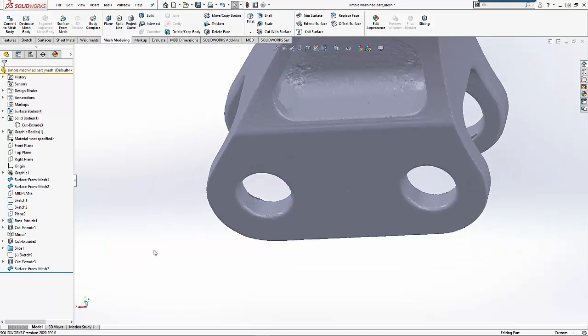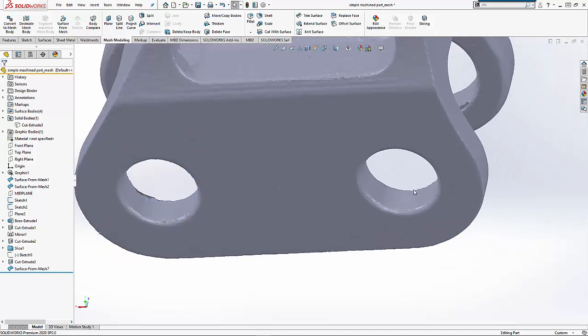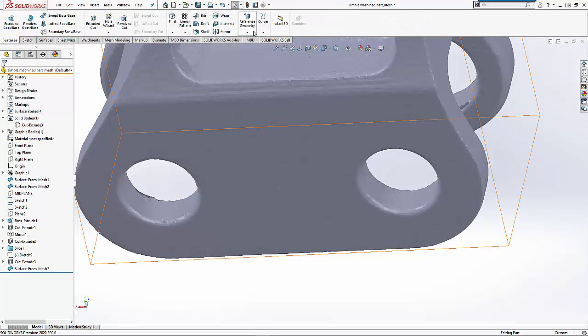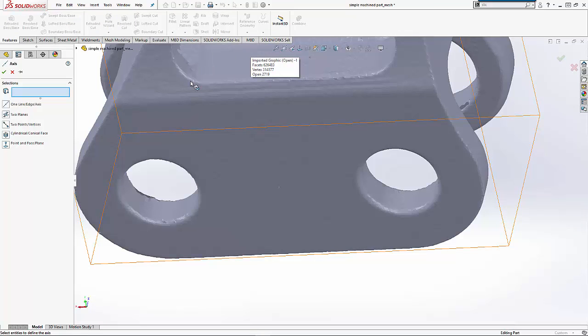Let's look at another thing that we can do to help us create these holes. Might be from the Features tab and the Axis. Just like that cylindrical surface is going to have a temporary axis, we can make a real axis here. Now, if we come to the cylindrical conical face option, there's actually now a paint select facets.